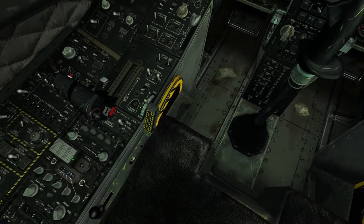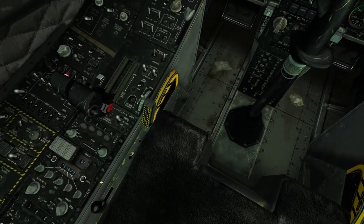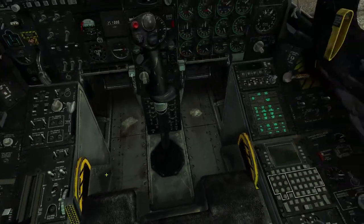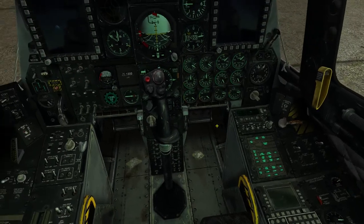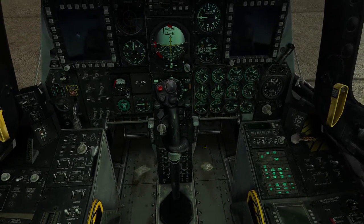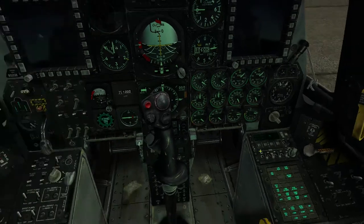I set up the uniform so that I can communicate with the tower and members of the 476th prior to getting an engine start if need be. Once that's done, I'm going to come over here and turn on an inverter to standby, and that's going to crank up. I'm going to next do an instrument check. Make sure that my instrument panel looks okay, and it does.